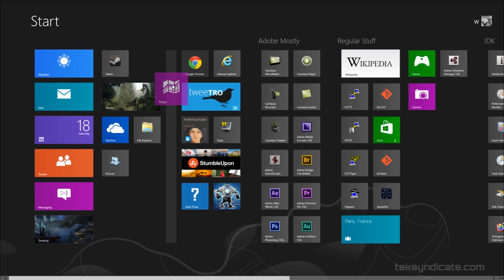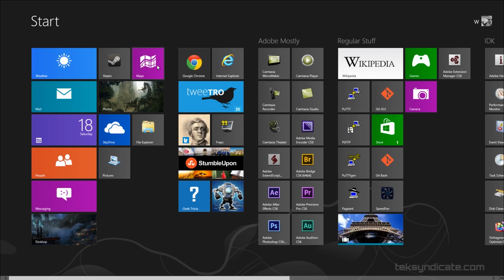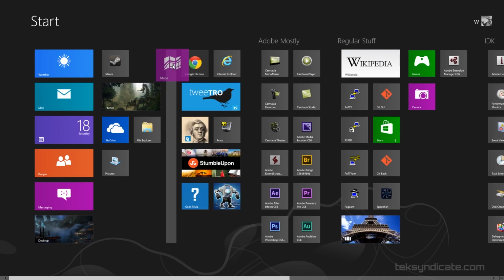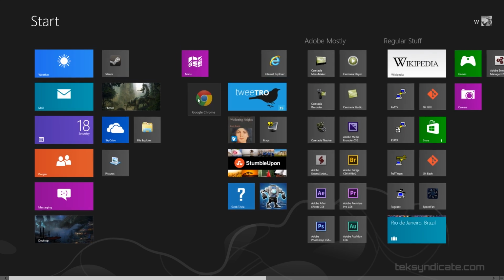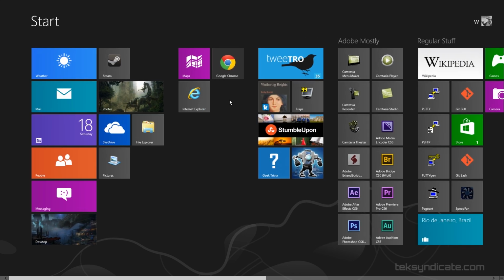Once you get all your programs installed, you can just drag and arrange your icons. It's actually pretty easy. So these are little two-column groups. If I want to drag this and do this kind of thing, you'll see the light gray pillar, and now you've just made a new group. Yeah, so this is pretty easy.